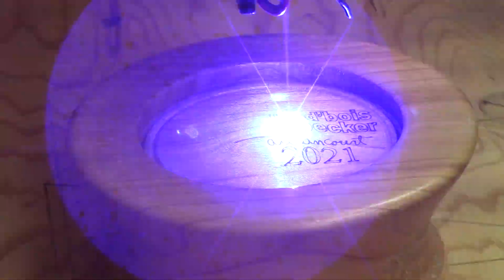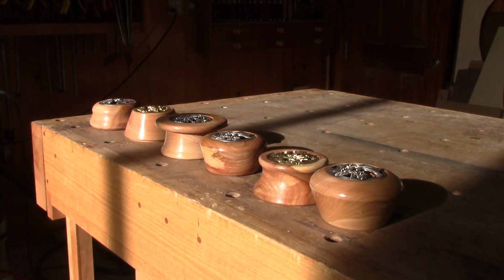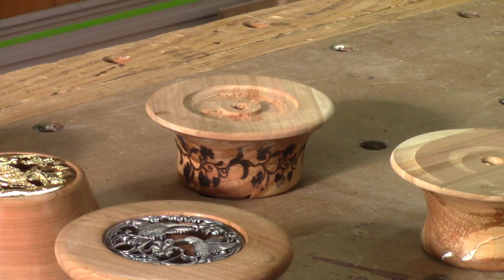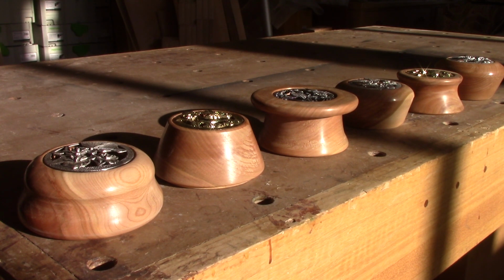When I have 6, I burn the date on their bottom. Here they are, the 6 potpourri boxes I've turned. I'm pretty happy I only had 3 mishaps. So I used this opportunity to try to burn a flourish around the box. I didn't like it. Last thing to do is to give them at Christmas.